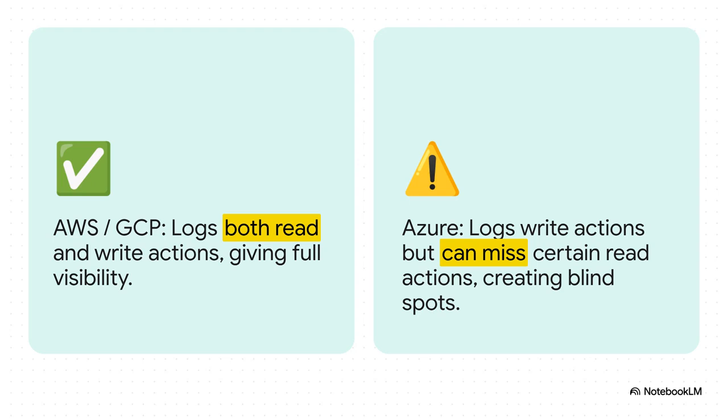And this really stands out when you put Azure side by side with its competition. If you come from an AWS or Google Cloud background, you're just used to things like CloudTrail logging pretty much everything, both read actions like listing users and write actions like creating a new virtual machine. But in Azure, logging those read actions isn't always a given, and that right there is the crucial difference.